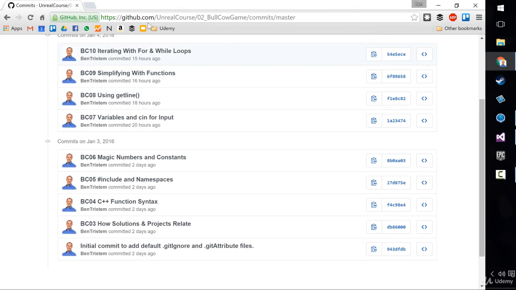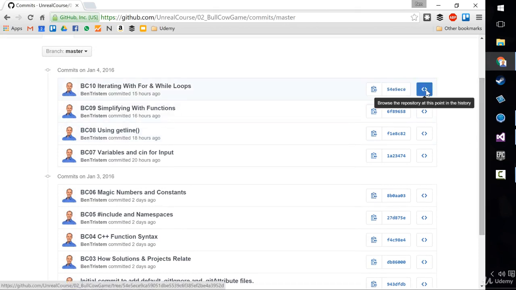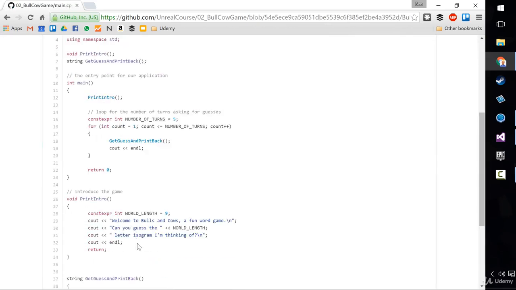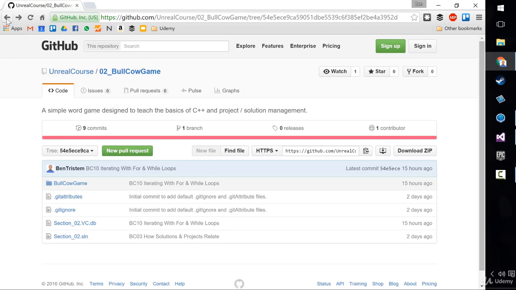Okay, so as a recap, we're at github.com/Unreal course, then the section name, commits, master. And then if you go to a particular video, say this one here, you can click browse the repository at that point. Now, there are 2 things you can do. You can just click in and look at the code at that stage, and you can even copy and paste it. Or when you're at this level here and you've found the commit that you want, so let's go back another one to here, you can download zip if you want and replace your whole project. So I just want to explain that that's a possibility for you if you want to do your own code, but you diverge and can't keep track, well, you can always come and compare against my code or even just download it and pick up from where I left off.